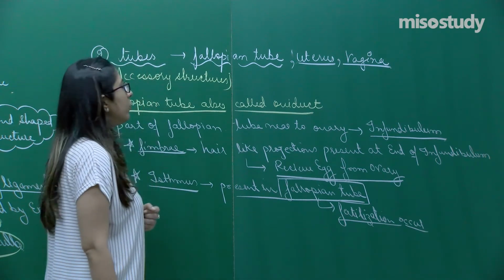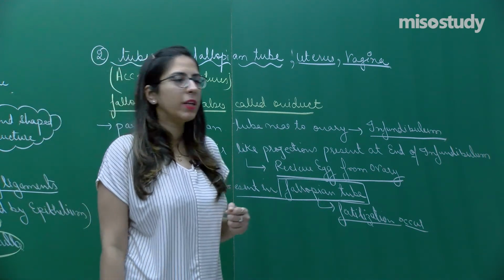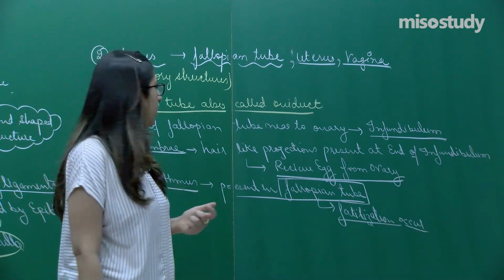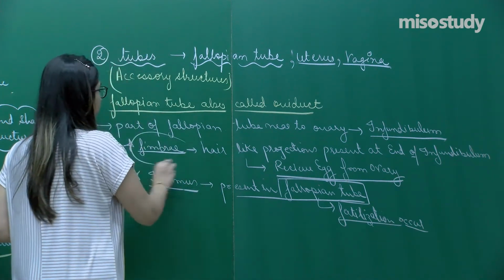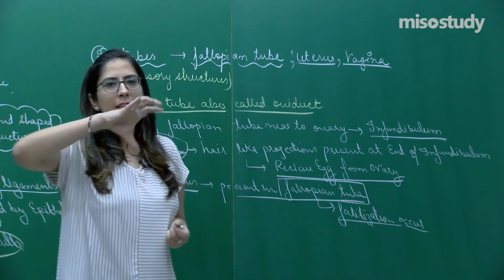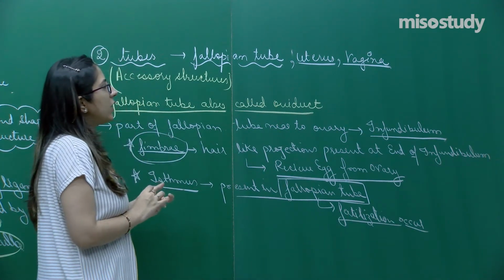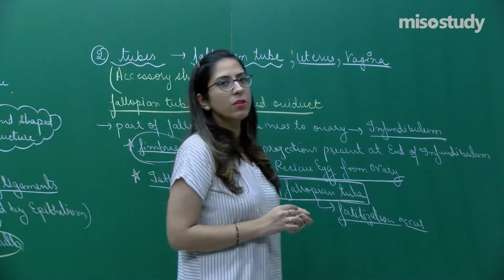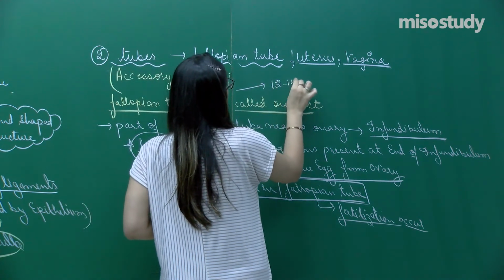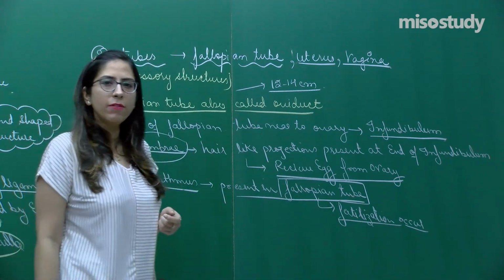So in the fallopian tube, which is also called as a oviduct, the different regions are present. Starting from infundibulum, they also have one more region called as isthmus, some hair-like projections present, and these hair-like projections are called as fimbriae, right? And after that isthmus region, the uterus region starts. The uterus is a pear-shaped structure. When we see the exact dimension of this fallopian tube, that is around 12 to 14 centimeter. After that we have a uterus present.